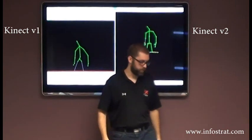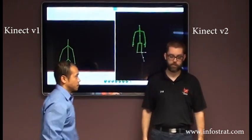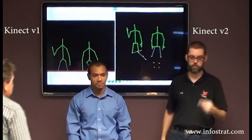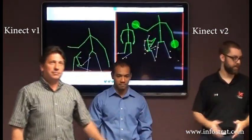So two hands — can you stand up with me? Multiple people, six people. If we had room here, it would fit six people and we'd be able to see it with the V2. With the V1, you can only track two of them. You can see there's one little dot on the V1 because it knows there's a person here but it's only tracking two skeletons. We can actually choose which two skeletons, but with V2 it's been improved so much that we don't need to have that restriction.